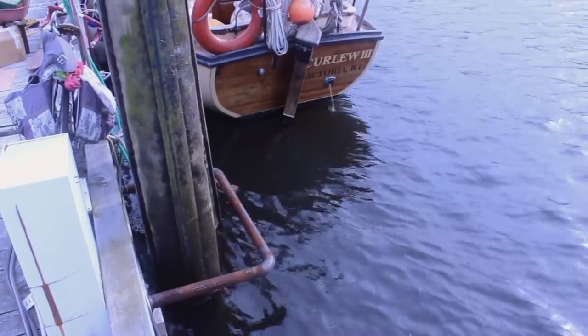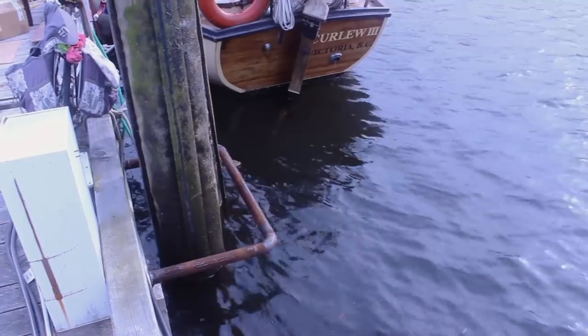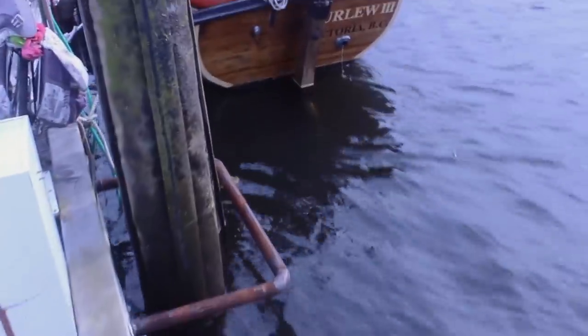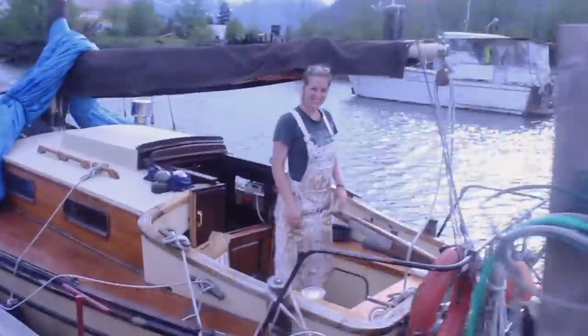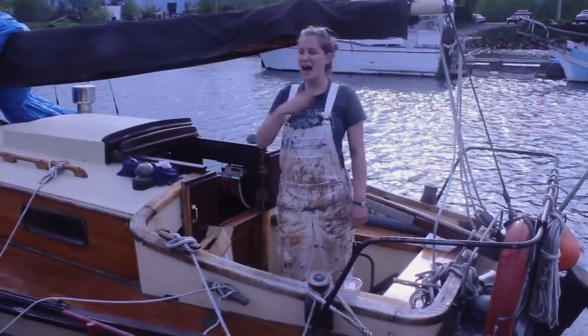Curlew's engine is full of character, just like the boat. It requires patience and hard work to start it and maintain it. But it rewards you with its steadfast reliability. Curlew, like all boats, rewards me for the time I put in. Every fresh coat of paint or every freshly sanded piece of wood did as much for me as it did for the vessel. The bolts I tightened and the screws I drilled into place were as much about building my own strength as they were for Curlew's. So good! Happy Sabb! Happy Sabb! Happy Maya!